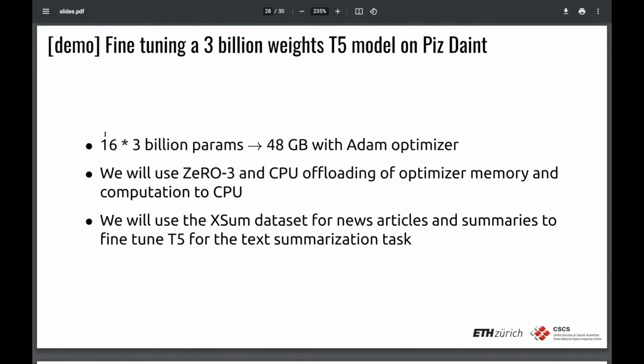According to the calculation we did for the Adam optimizer with mixed precision, with regular data parallelism we had this factor of 16. We need a minimum of 48 gigabytes with an optimizer to do the training, plus all the activation memories, data buffers, etc. So this one we cannot do on a single GPU.